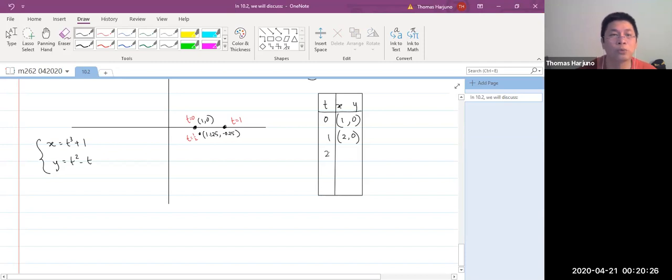When t equals 2, I get x equals 9, y equals 2. So it goes very far there. How about when t equals negative 1? x is 0, y is 2. Okay. Now we know that between t equals 0 and t equals 1, it will be concave up. And then from there, it will be concave down.